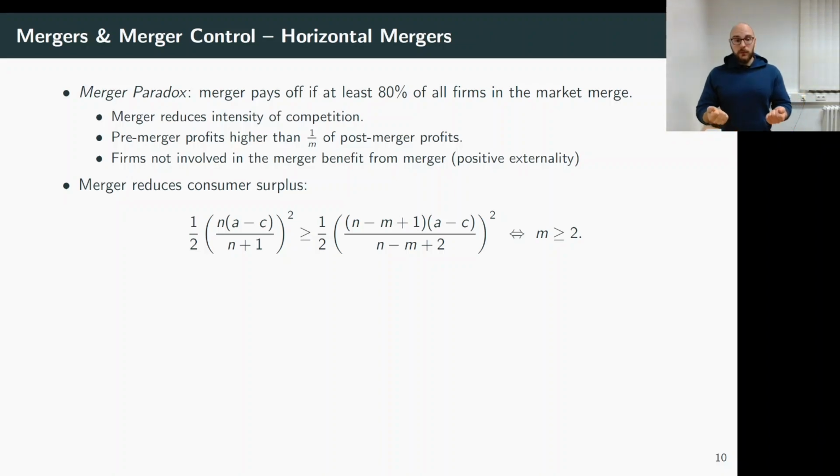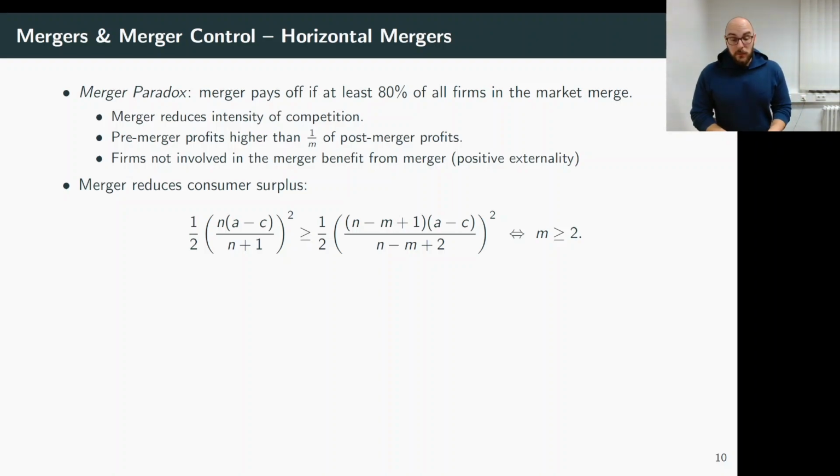And from the merging parties' perspective, what you have to compare is your pre-merger profits to the post-merger profits. If you don't have enough firms merging, then this intensity of competition effect that increases each firm's profits does not overcome the sheer amount of pre-merger profits. So if two little firms merge, then 2 times the pre-merger profit exceeds the post-merger profit, and it wouldn't pay off to merge. Whereas if you move towards a merger to monopoly, the intensity of competition effect becomes relatively strong, and this overcompensates this fraction part of your profits, right?